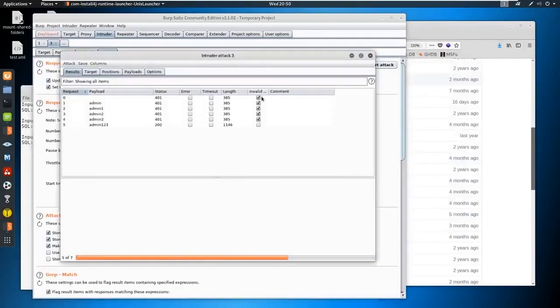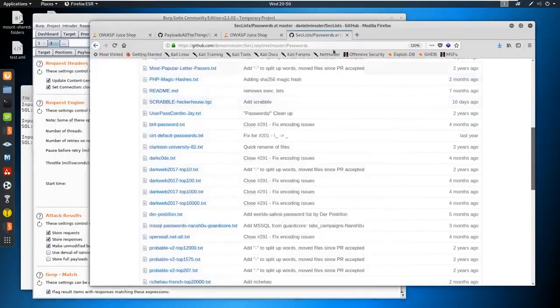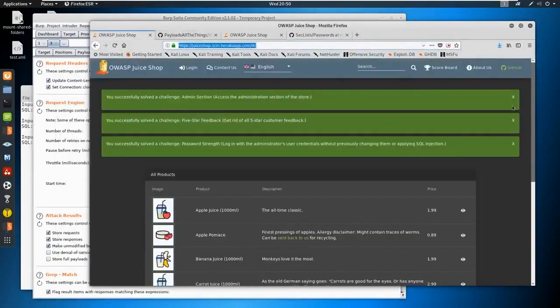See here? Okay, see the checkbox that did not come up? So you know when you sort by the checkbox that this response here is at least different. It doesn't mean it has to be valid for sure, but it's at least different than the rest of these where you know it's invalid. So this is a cool feature to use as well. I use it all the time. So we know the password is admin123. I've gone on a little rant about that, but hopefully that was okay.